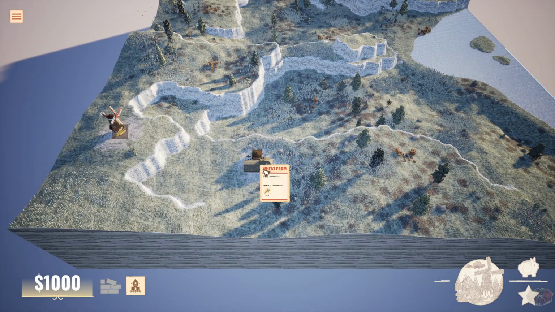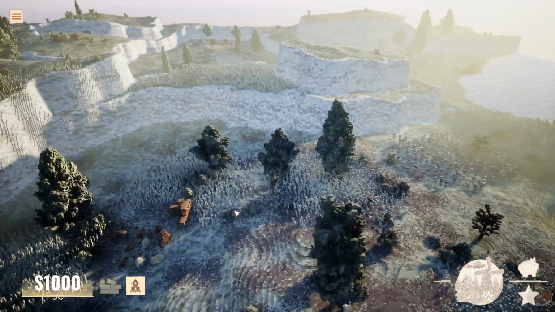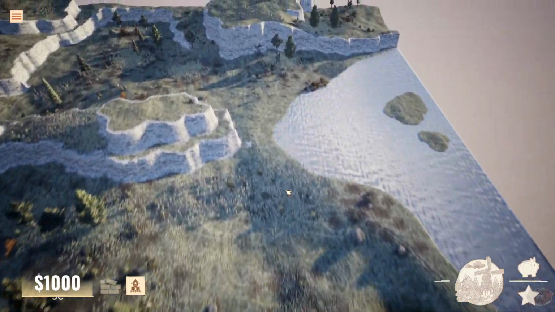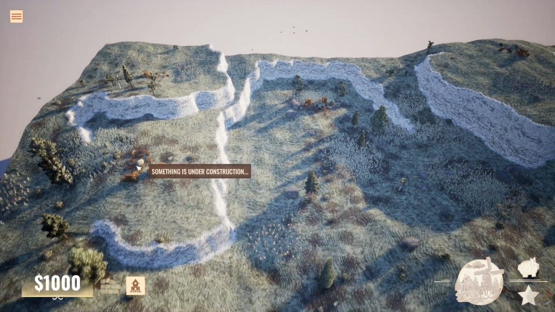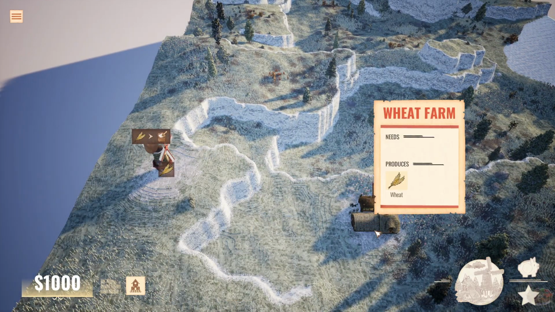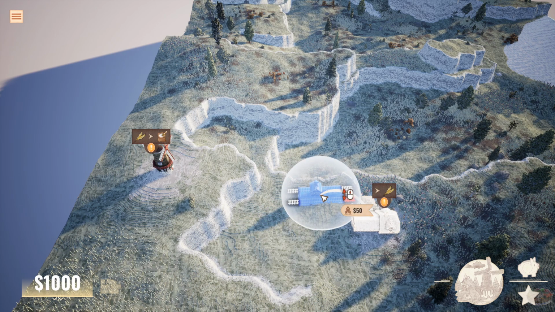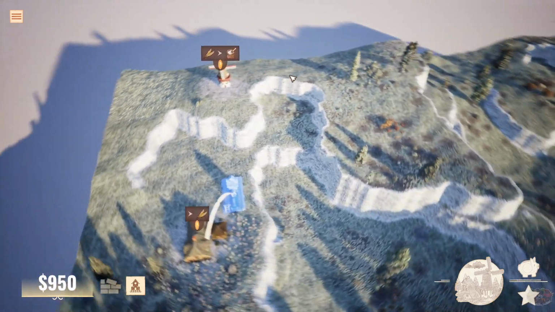Okay, you mill. Something's under construction. Oh, something is under construction. That's cool. So you're going to produce everywhere. Oh, yeah. This one's going to be big. All right. I will try my best. This is where stacking bonuses is going to be amazing.